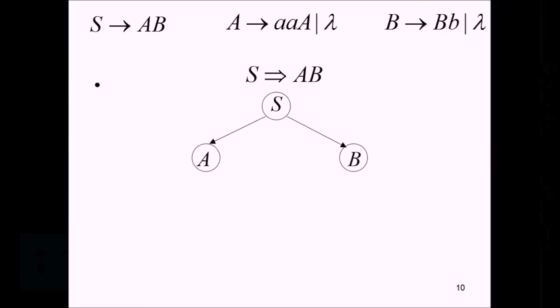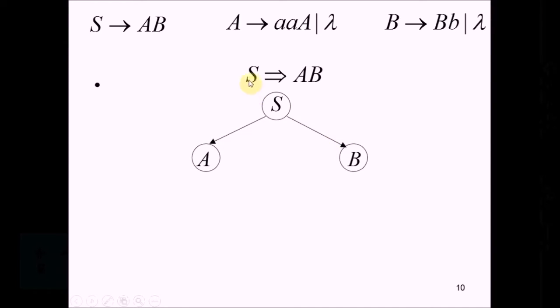So how do we make a derivation tree? Well, that's a very easy process. So if we have a given grammar as S to AB, A to AA or lambda or epsilon, B to BB or lambda, and so S to AB, we can keep S as a circle, and as S goes to AB, we will mark an arrow to A, and another arrow on the right side to B.